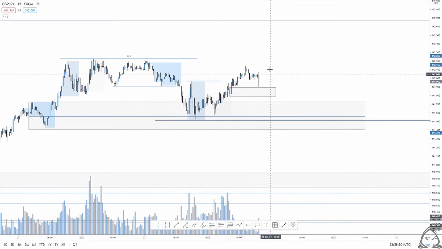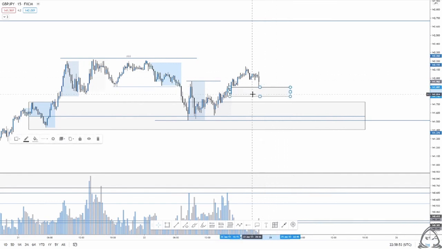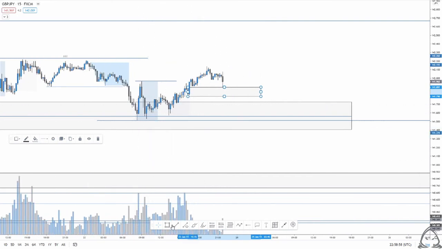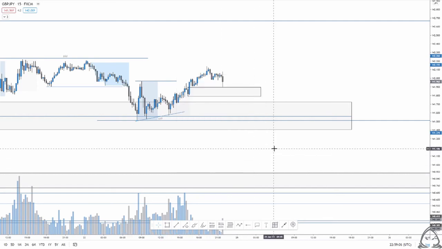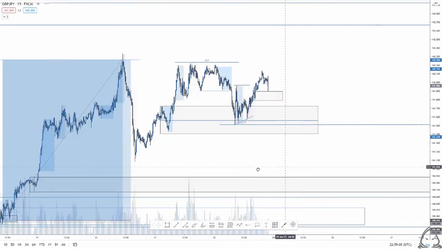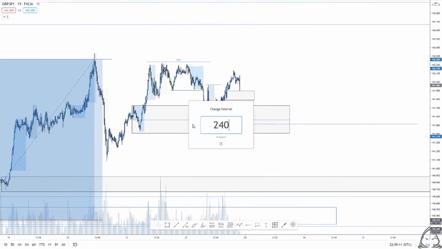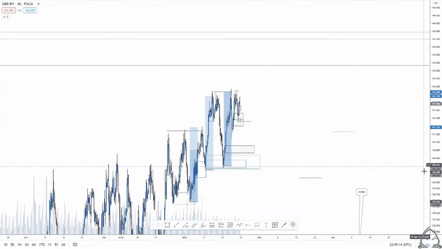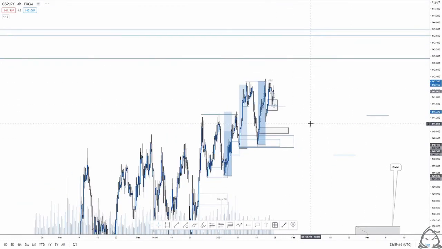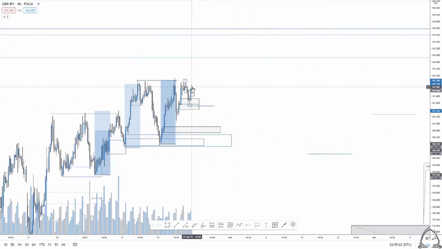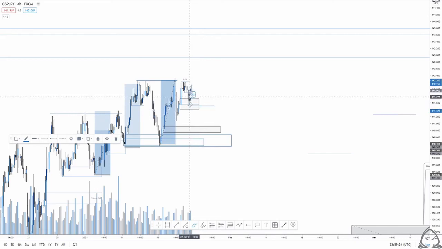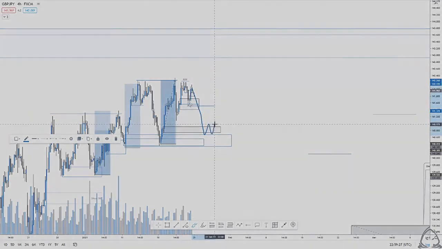So on the open, let's see if we can get an entry from the reaction of this area of interest. Alternatively, maybe actually coming down to sweep this liquidity that's been left here on that trend line. But ultimately, for me, looking at the overall market theme, I'm going to be looking for hedges long into the shorts from this 143 level, and then I'll be looking to get short from around here. If the market does decide that we're going to be looking to push down first, then I will be looking to get a confirmation entry.